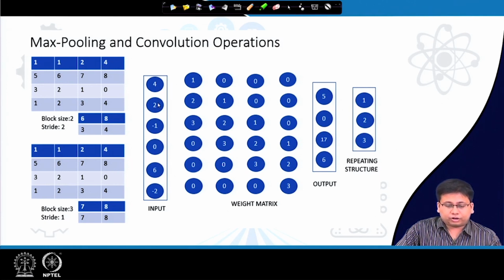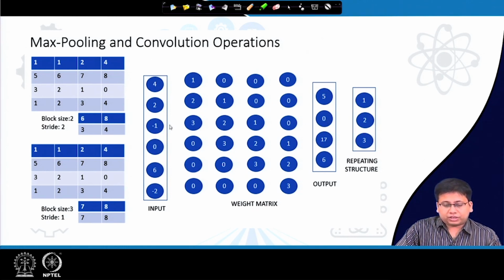Next you slide this kernel or mask to cover the next 3 inputs. So here 2 times 1 is 2, minus 1 times 2 is minus 2, and 0 times 3 is of course 0. So the result is 2 minus 2 plus 0, which is 0, and you see 0 in the output.